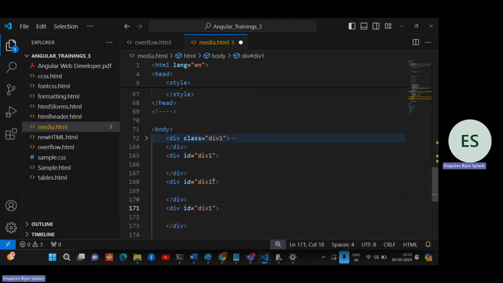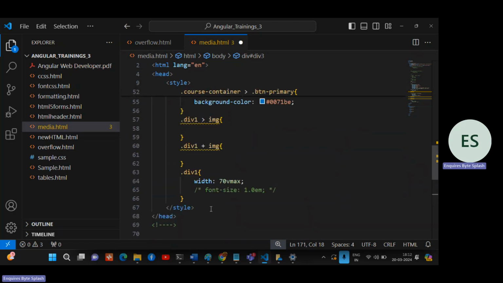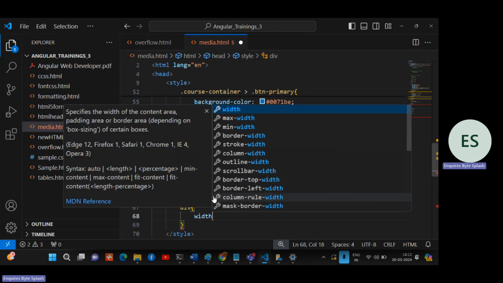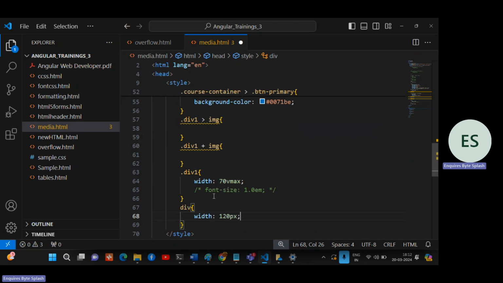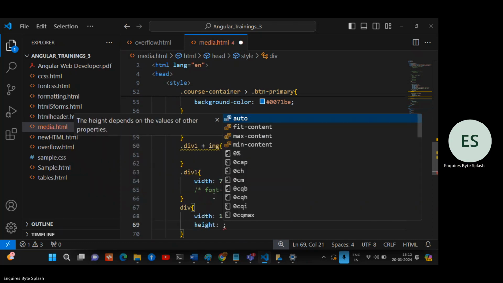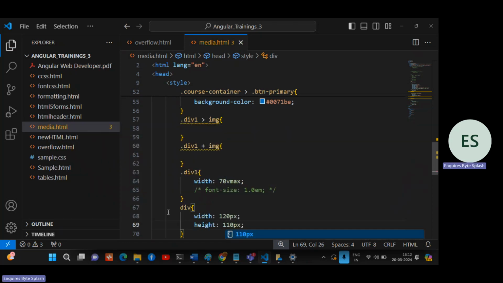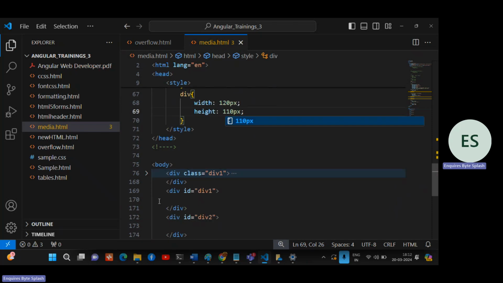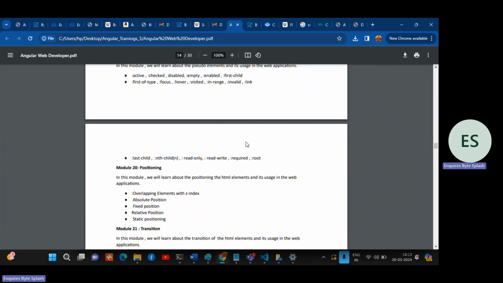All IDs I took, right? So now let's see. For all divisions, my width is 120 pixels and height is 110 pixels. I just gave that for all the divisions.